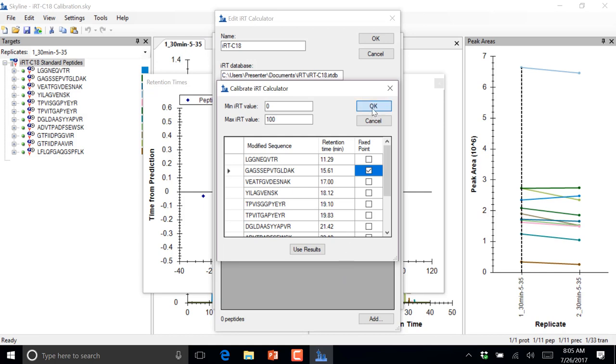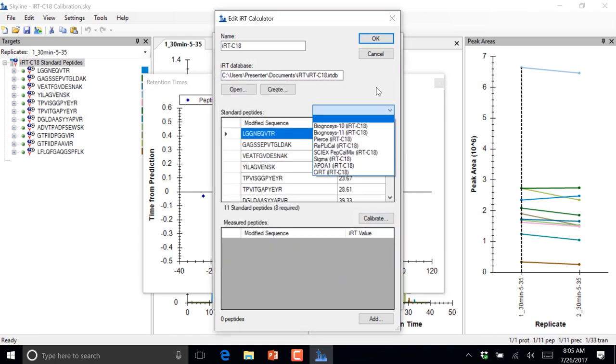Okay, click OK. Now you'll see that this drop-down no longer shows the Biognosis IRT C18 values because we're not using the standard ones anymore. We're using self-calibrated ones.